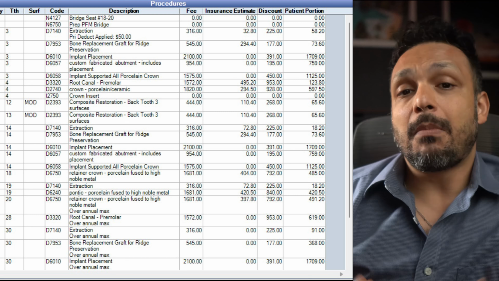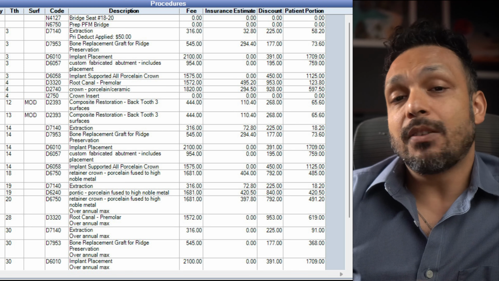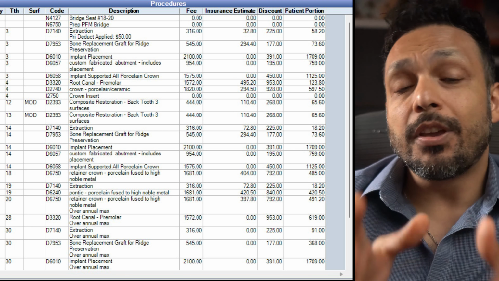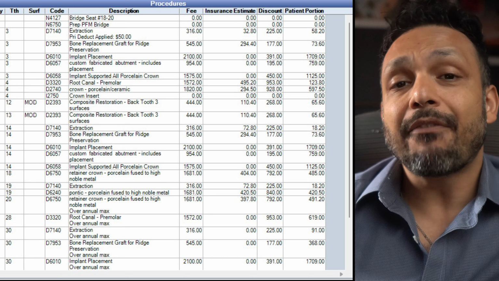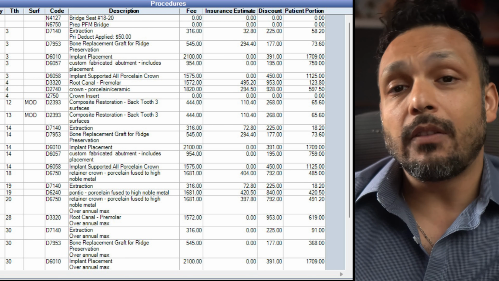Let's look at an example. I've got this patient in the chair. I'm calling out procedures as I'm doing the examination. My assistant is writing things down and has now entered all the treatment into the patient's treatment plan in Open Dental. So now you've got this big treatment plan with all the procedures laid out. She's not arranging anything or assigning priorities, because that's my job as the dentist to decide which order the things should be done in. So here's what the treatment plan looks like right after the assistant enters all of it into the computer.